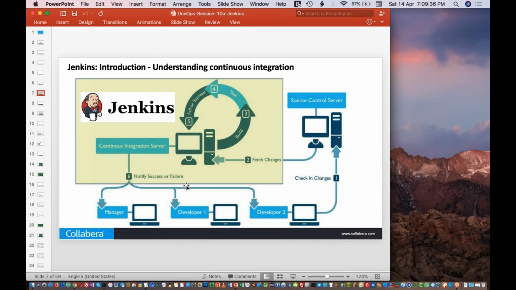The developer will be notified saying that your last commit is a success or failure. If it is a failure, then it will show them the error as well, so that they will be able to make the change. You'll have to provision it, so you can provision it in such a way that if there is an error, you can send an email to the developers saying that there is an error in this one. So this is the overall flow. Is this clear, Rizda?